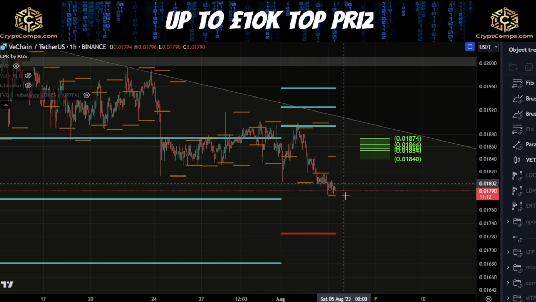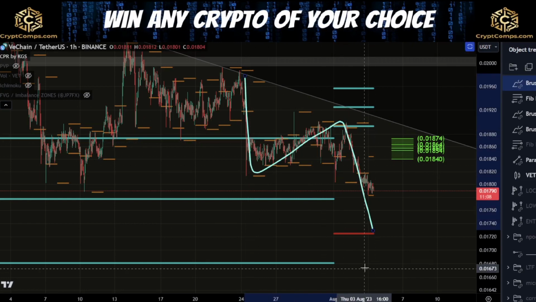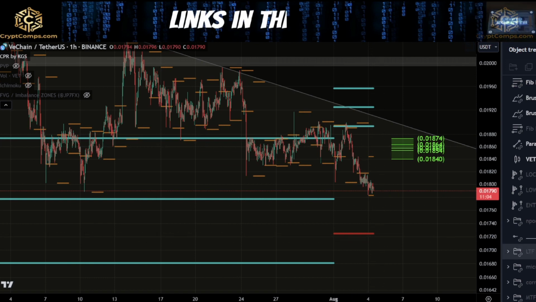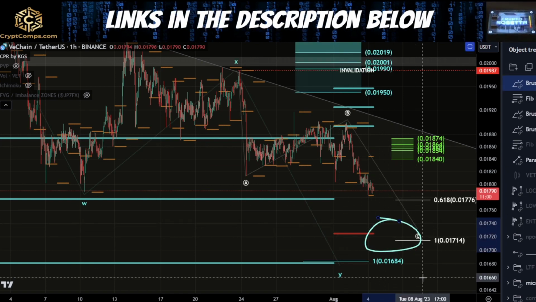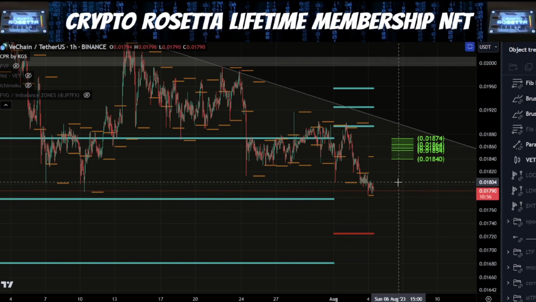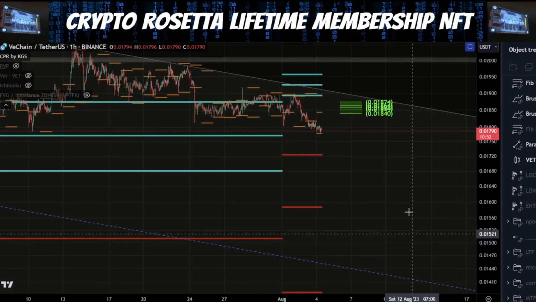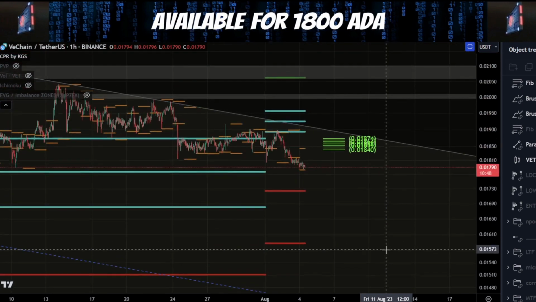If we do see price come down here, potentially we could look for a reaction there, where this could be potentially looking at this as ABC, and there's some extension within this move here. This would align with that idea that, you know, this 1-to-1 is also in this area. So going to be keeping an eye on that if we do see price starting to fall off towards these lower levels. If, however, we lose that zone, other targets for this month become this 1589 and this 1389 as well.